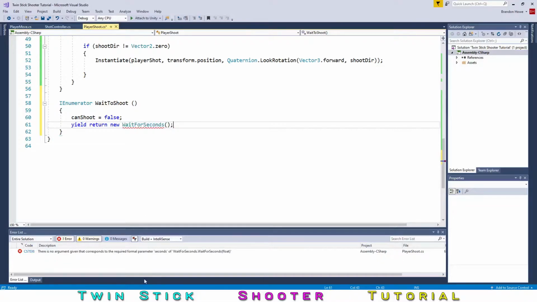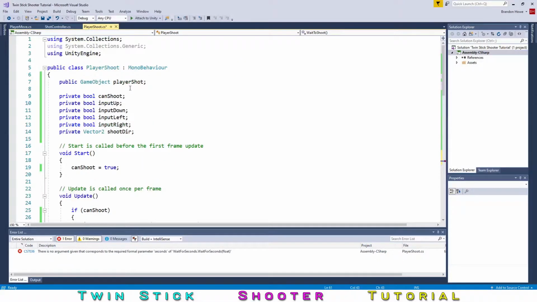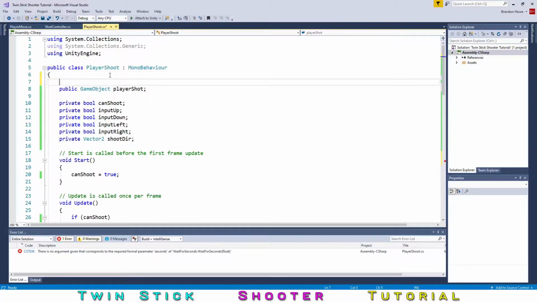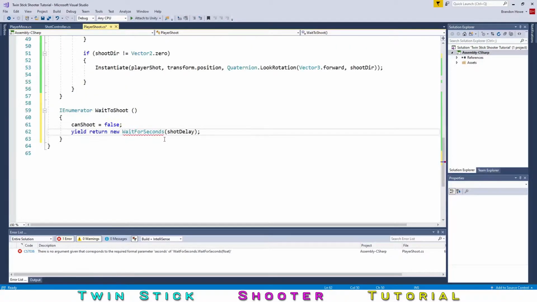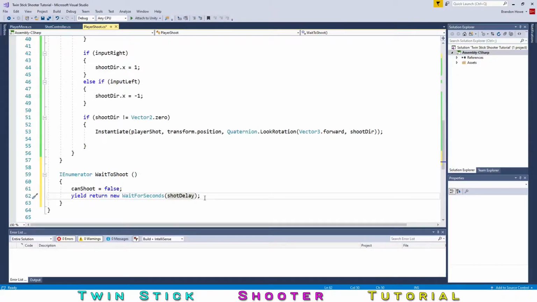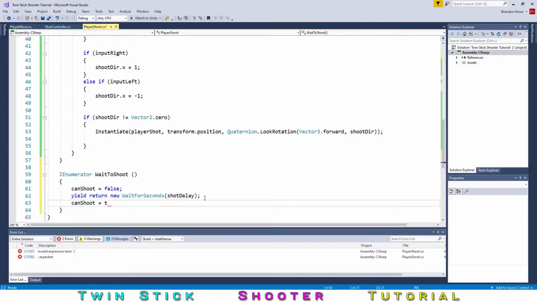For simplicity's sake, and to be able to edit things better in the inspector, we are going to make another variable at the top that's going to be our delay. We can call this shotDelay, I guess. Again, the names are arbitrary, they don't matter too much. Now, with that, we can stick that in here, and after waiting this delay, we can then set canShoot equal to true again.